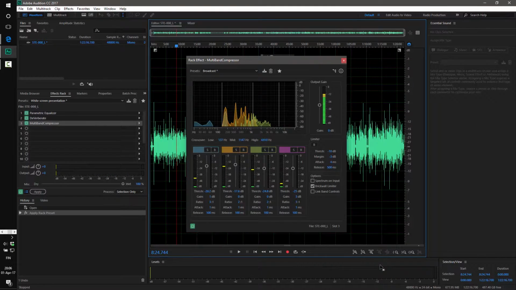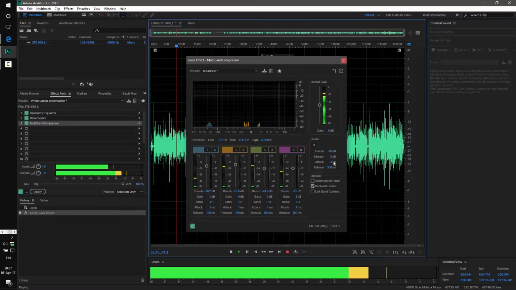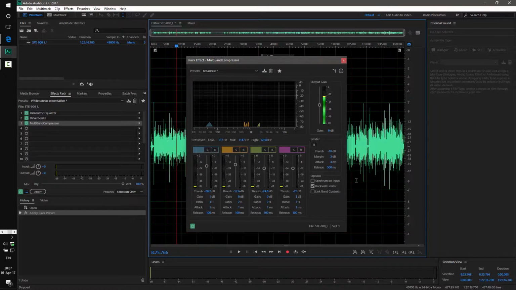I want to get the kind of sound and levels where we are seeing these meters go to roughly around -3. It's going to be limited to that, so it will never exceed -3 now that we have the margin at -3 here. But some of you have seen that. I'm going to increase the gain so that we see more compression here.